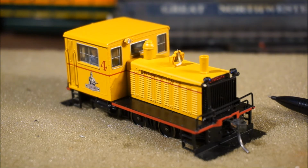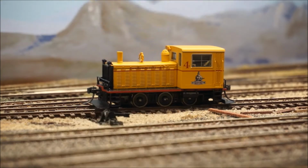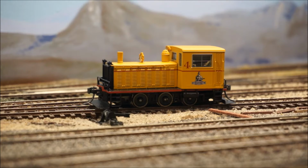So with that in mind, let's go ahead and take the model out onto the layout and give it a try. Okay, position the unit in the yard. This yard's comprised of number 6 Atlas switches. These are dead frog switches, so lots of opportunity for things to stall, especially on a short wheelbase locomotive like this. But remember, we put in that 1000 microfarad capacitor. And let's go ahead and run it.